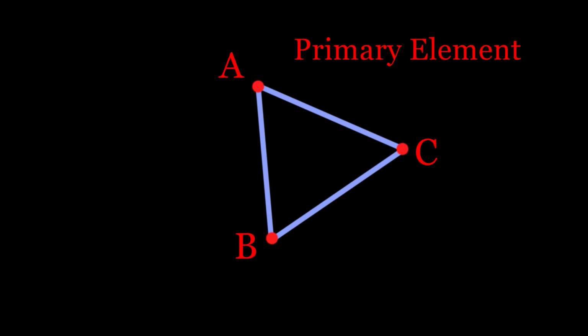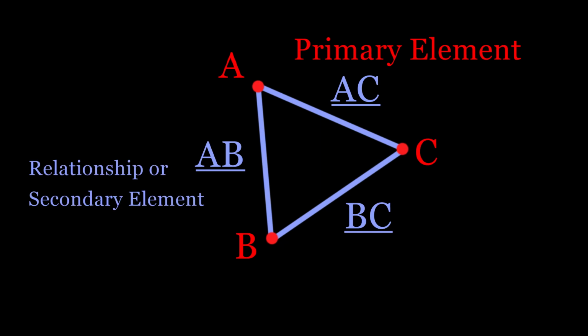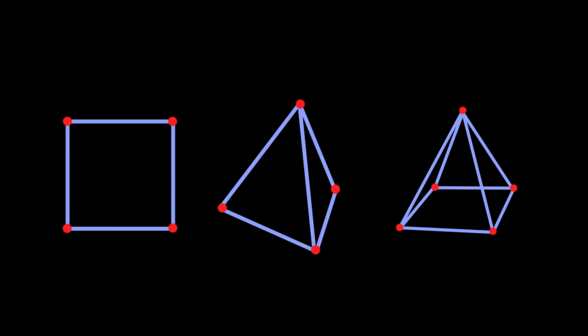Between each primary element, there are a number of lines, or line segments. Each line represents either a relationship between the two connected primary elements, or a secondary element positioned between the two. An elemental system is defined by the polygon or polyhedron formed by those dots and lines. This way, we can borrow from mathematics instead of creating our own convoluted naming system. That may not have made the most sense, so let's give a few examples of what I mean.